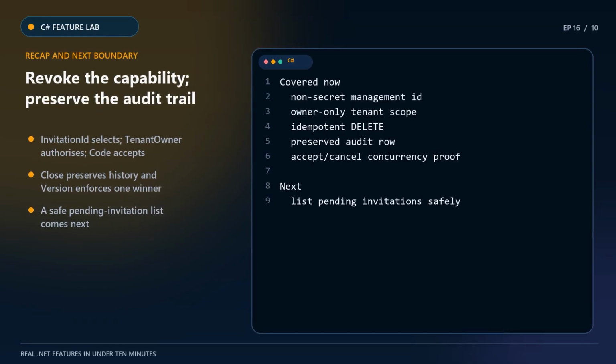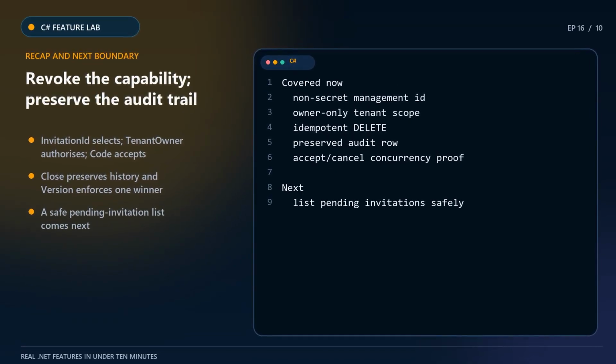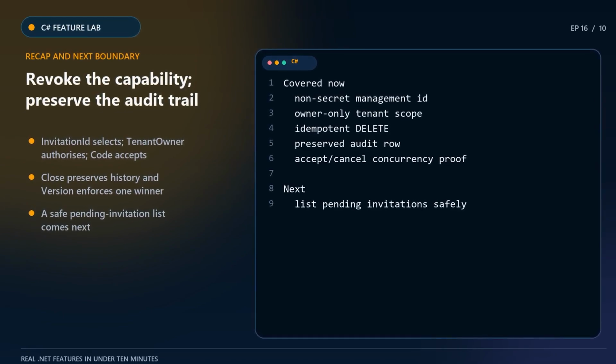We added owner-controlled cancellation without asking the owner endpoint to handle the bearer secret. Issuance exposes a stable non-secret management identifier once the row is created. Delete accepts only that identifier, while selected tenant, user, identity stamp and membership version come from server-issued state. The store revalidates live ownership, scopes the row by identifier plus tenant, and calls close instead of deleting history. No content makes retries and terminal rows safe, while unauthorized and forbidden still communicate authority failures.